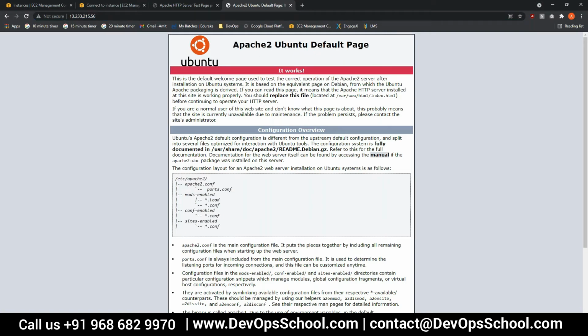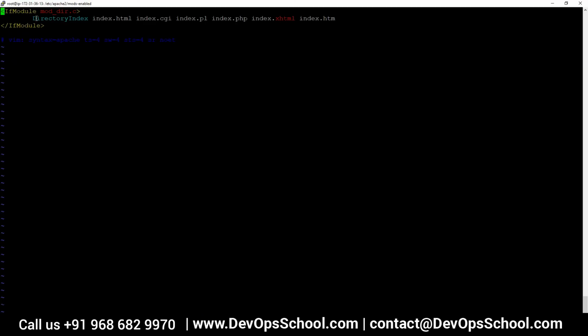Where is this file coming from? Now this file is coming from a directory. We'll see where that directory is defined, but inside that directory, there is the default file here. There can be 100 HTML files inside a directory. Which one to display here? So that is identified in the directory index configuration.